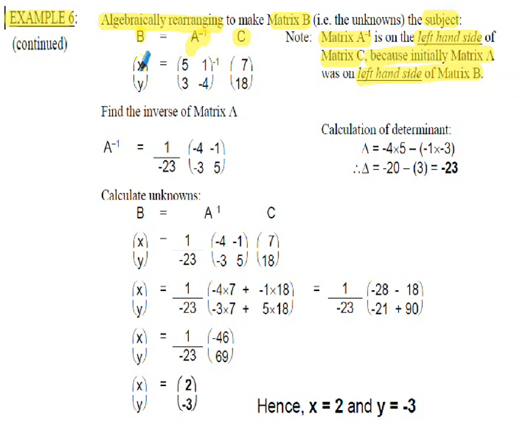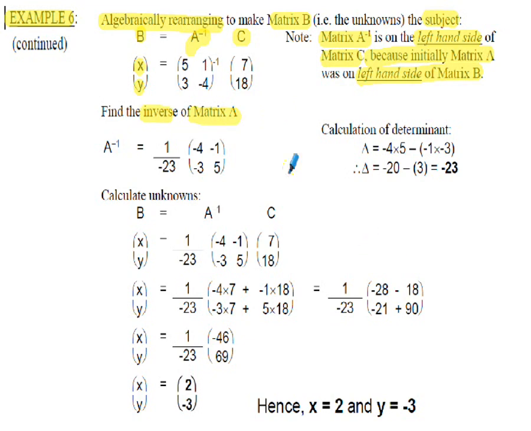So in this case we have matrix B as the subject, which contains the variables x and y we're trying to find, and on the right hand side we have to find the inverse of matrix A and multiply that by matrix C. So now we've got to find the inverse of matrix A. So this requires our three-step process that we used on example 4 in the previous slide.